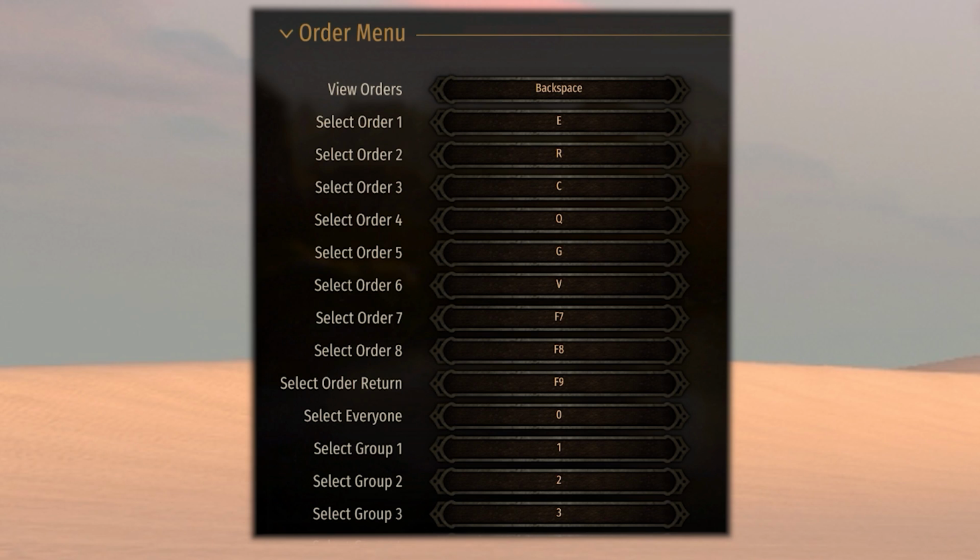So here's what I bind my order keys to. These are probably F1, F2, F3, etc. for you. I've changed them to E, R, C, Q, G and V, all keys that are nearby when your hand is over WASD. F7, F8 and F9 are all the same because I don't really use those commands, to be honest. Now it's worth noting that I have my interact key as F, that's why I'm not using it as an order, and I also bind my bash or kick key to my mouse, which I recommend doing if you have the capability because I think it does make life a lot easier and also frees up a key for you to use for one of these orders.